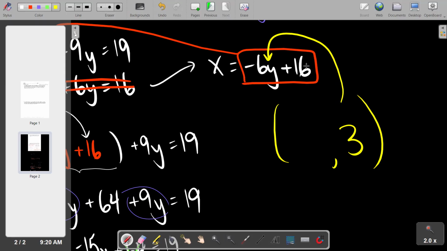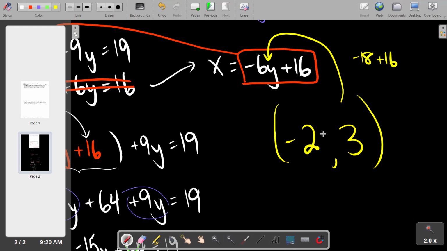Those 3 words. Just remember the box. Put it in the box. And the box is not algebra. The box is just a math problem. Just change the y into a 3 and math it. Change it and math it. What's negative 6 times 3? Negative 18. And negative 18 plus 16 is all day long. Negative 2. That is the substitution process.